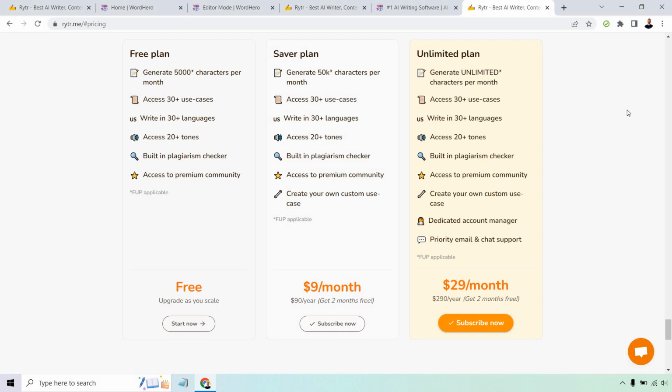Last but not least, what is also both great about these is that they have solid pricing plans. Whether you're going to be using the unlimited plan for Rytr, which is $29 per month, or you're going with WordHero on a special deal, you're going to get overall a great deal and a price-friendly option for both of these. So when it comes to each of these, which one should you use based on preference? I've talked about both of these and how they are oh so similar. So let's look at the differences when it comes to which one you should use.